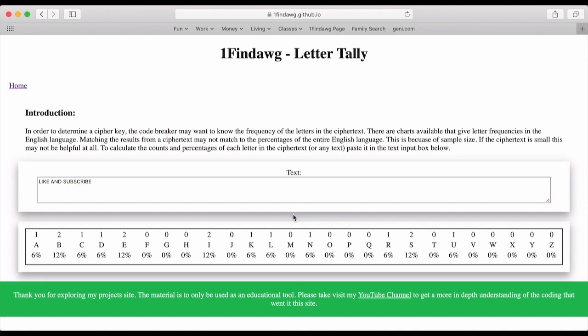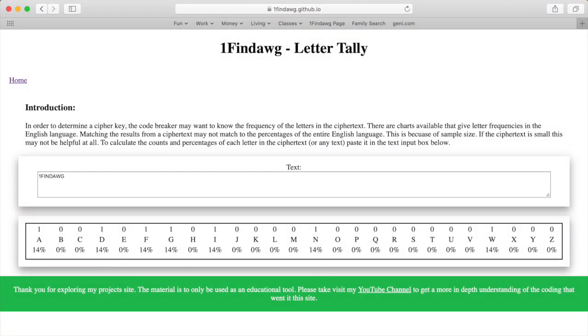As I'm looking over this code and then the demo, I realized that during that second test with one FinDog, the percentages didn't reset, they were all 0. And this is because of my total count of characters that didn't get updated, and you'll see that when I look at the code in just a little bit. This is a screenshot of the correct calculations after I made that change and published it to GitHub.